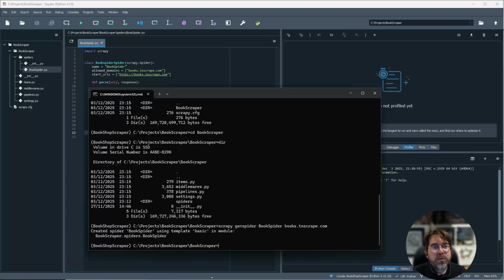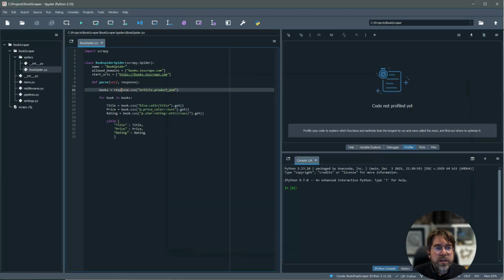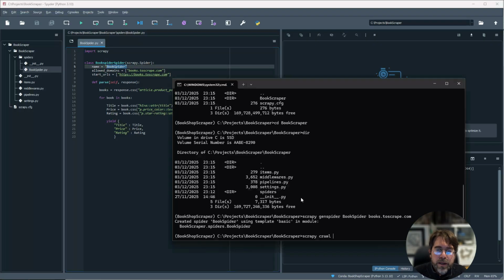So for this, we go back to the terminal, and we're going to have to make sure that we're in the right folder where we want to be, because wherever we run this command now, this is potentially where our output is created. All right, so we run a spider with the Scrapy crawl command and then the name of the spider. Now for that, it's important to know that it's not the class name, but the name given here. So book spider is going to run this. So scrapy crawl book spider.